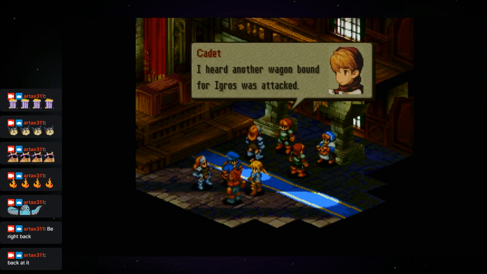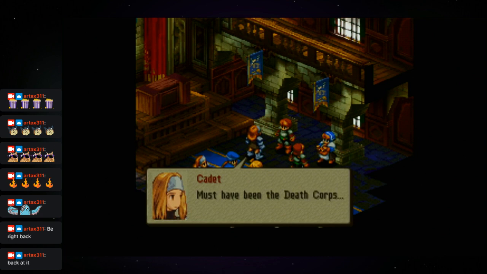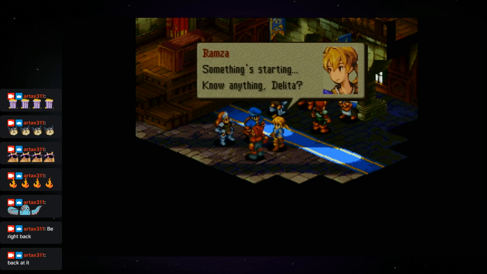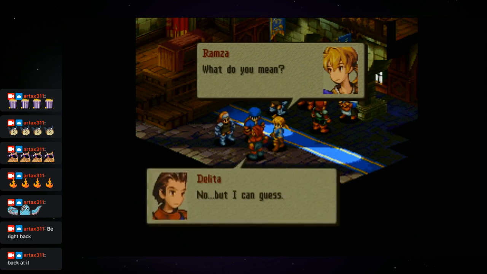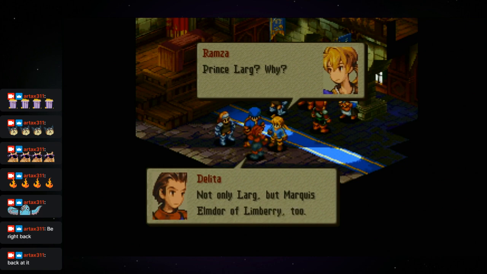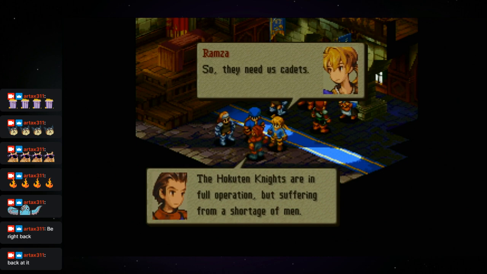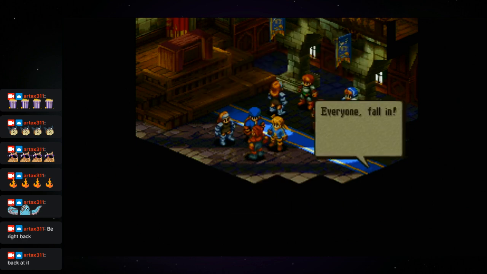I heard another wagon bound for Igros was attacked. Must have been the Death Corps. Something's starting. Know anything, Delita? Nope, but I could guess. What do you mean? Prince Larg's coming to town. Prince Larg? Why? Not only Larg, but Marquis Elmdor of Lumberry, too. That's news. It's not an official visit, is it? There are danger zones everywhere in Ivalice. The Hokotan Knights are in full operation, but suffering from a shortage of men. So, they need us cadets. Everyone, fall in!